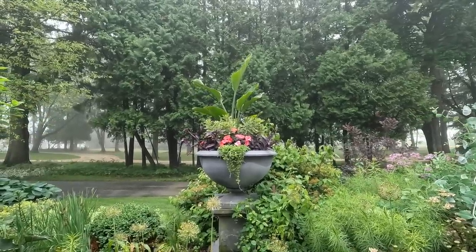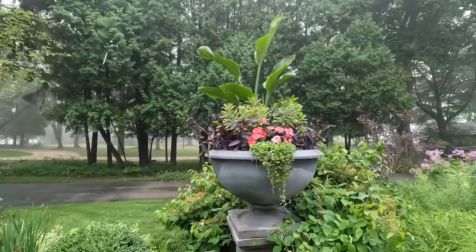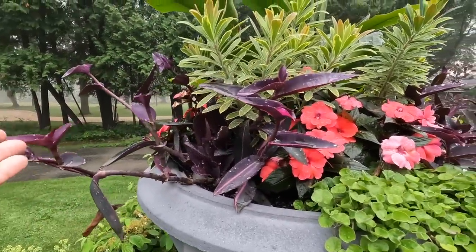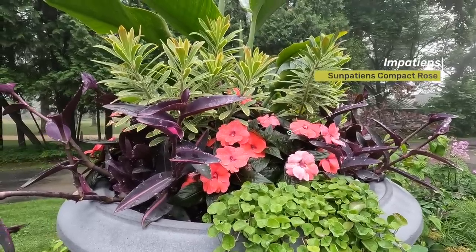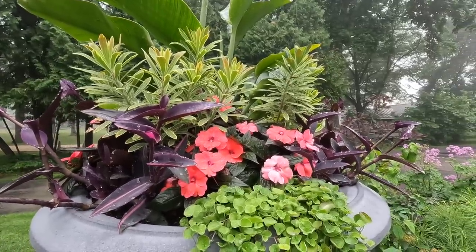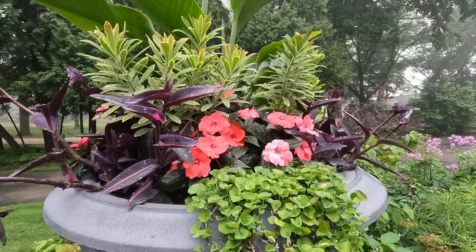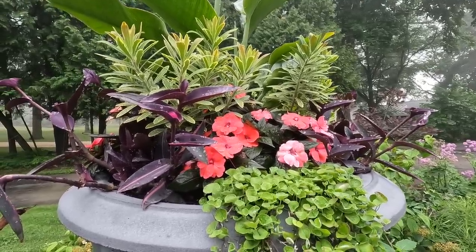The urn is the one container you did see me pot up, and it's starting to grow in really nicely. There's a bird of paradise in the middle — it's listing a little because of all the west winds — then Dichondra 'Emerald Falls' in the front, more Tradescantia, and three Sun Impatiens 'Compact Rose.' The only flowers in this whole container are those Sun Impatiens and the Euphorbia 'Ascot Rainbow,' and I don't think it's lacking for anything. In a garden this busy with dahlias and lots going on, keeping this very bold so it wouldn't get lost in the mishmash was pretty important.